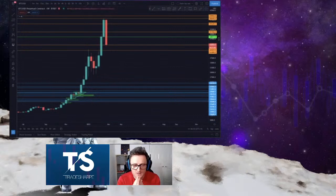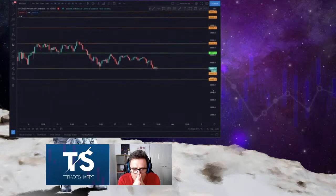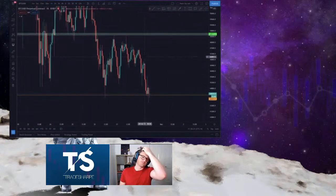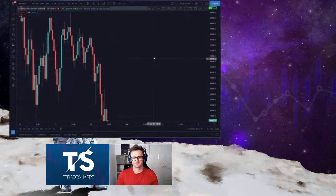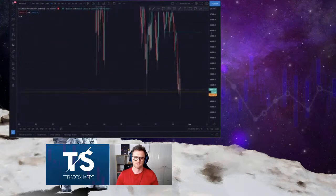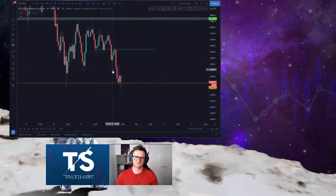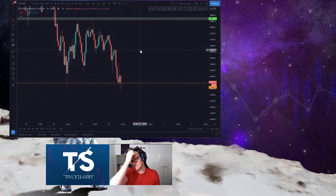But looking at Bitcoin itself, quick overview. It's not very complicated at all. What we can see is we have this range. The price wicked up to the top side of the range twice, got rejected, and now it has broken this level here. Yesterday, I was talking about if we didn't hold this level and we broke it, then I'd look for some downside movement, and I said the downside movement would be to the bottom of the range right here. And you can see that downside movement was initiated immediately. Then we came up and even retested that area and then had a proper breakdown. So that's a support flip to resistance, not very good.